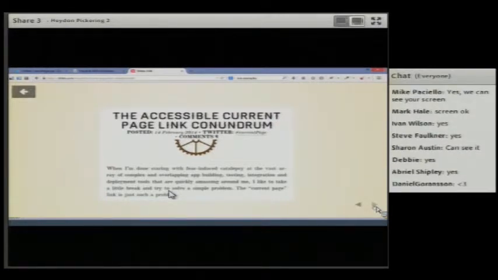One thing I'm very proud about with this article was that it got somewhere in the region of 44 comments. I say somewhere in the region, I counted them a minute ago, it was 44 comments. I'm proud of the fact that I brought up a subject which is very accessibility-centric, and yet it created a big discussion and a lot of interest. I was really proud that I managed to get that conversation going.